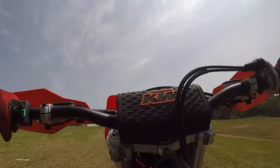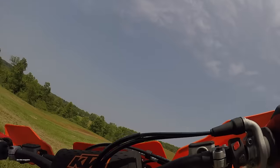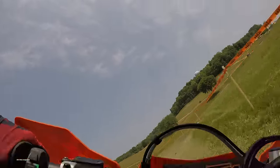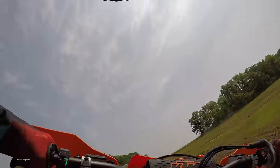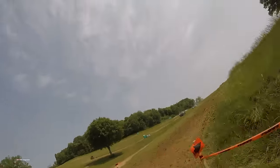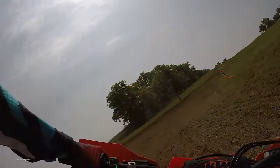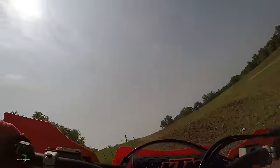As far as overall handling goes, this bike is much racier feeling than it has been in the past. The frame is more rigid, the suspension is stiffer, and it feels more like a race bike. The actual frame geometry isn't that different — it's all about flex characteristics, suspension, and ergonomics. Even the PDS rear end is stiffer and stays up in its travel a little higher.